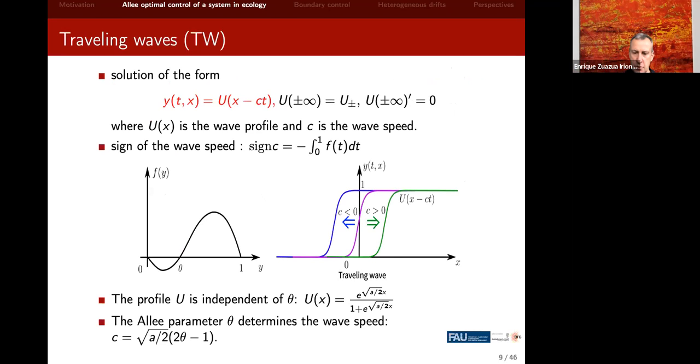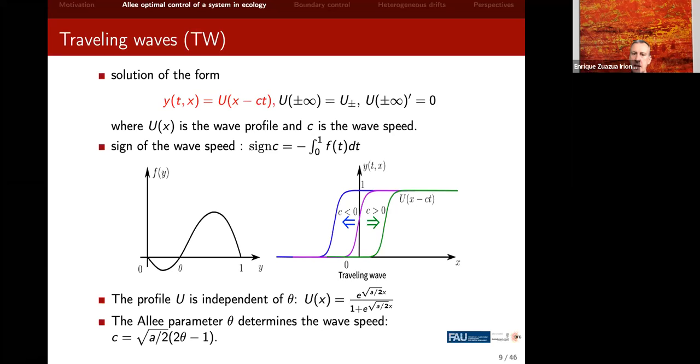Actually, these traveling wave solutions, as you can see down here, are explicit. They can be computed as just an exponential transition between 1 and 0, which are the two extremal steady states. So the traveling wave is just an exponential profile moving from 1 to 0 or from 0 to 1. Of course, the equation is symmetric with respect to reflections on the x-axis, so you can write it in both ways, either going from 0 to 1 or from 1 to 0. You just symmetrize the solution and you have it.